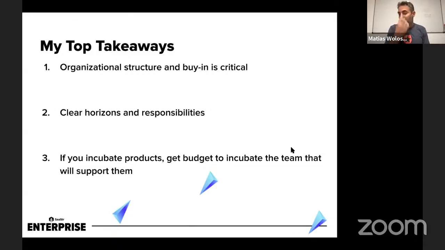And finally, the last point is you have to get budget to do this, because if you just try to do this with 3 people, what will happen is that you will prototype something, you will create an amazing idea, but then nobody's going to pick that up. Nobody's going to put it on the roadmap, because there's always going to be more important things to do. Unless there is very great organizational support, getting the budget means you have the room to build the team yourself and then move it off to become a team in the core organization.